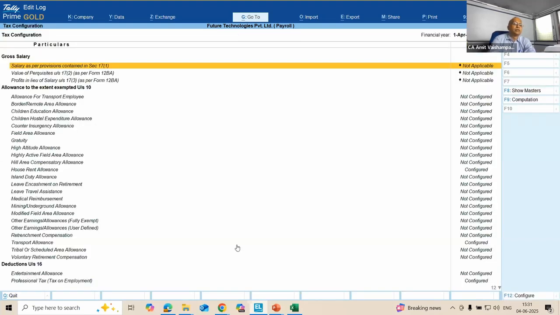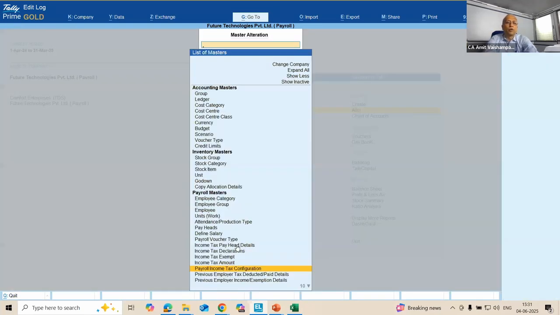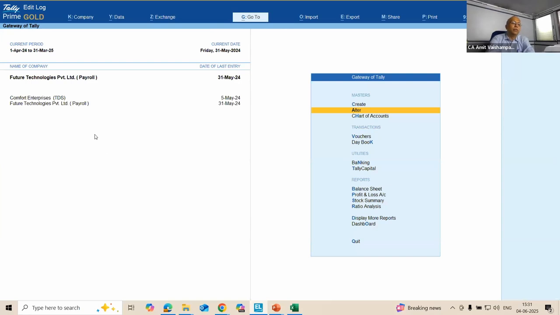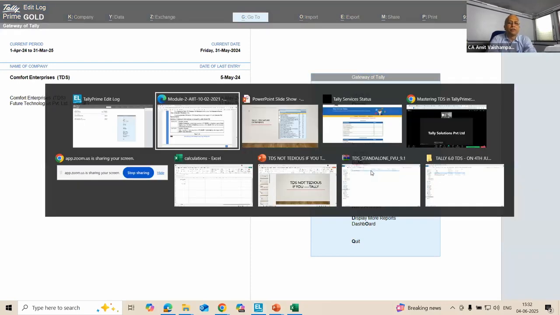These are the configurations, right? So this is for payroll, probably that 192E what they mentioned, and this is for other than payroll. So we were at nature of TDS nature of payments. We have configured 4 TDS nature of payments, 3 of which are given in the case study.